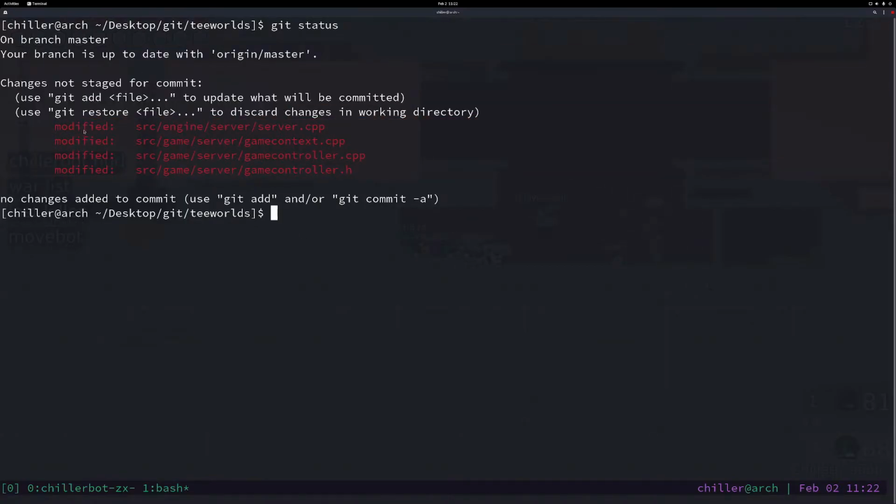It says I modified those files: server.cpp, gamecontext.cpp, gamecontroller.cpp, and this is a bit of leftovers from the last few episodes. It's not all the changes I made in the series, but from the last few episodes I have a bit of changes flying around here. And Git tells us what we changed, so that's super nice. You can see that in git status.